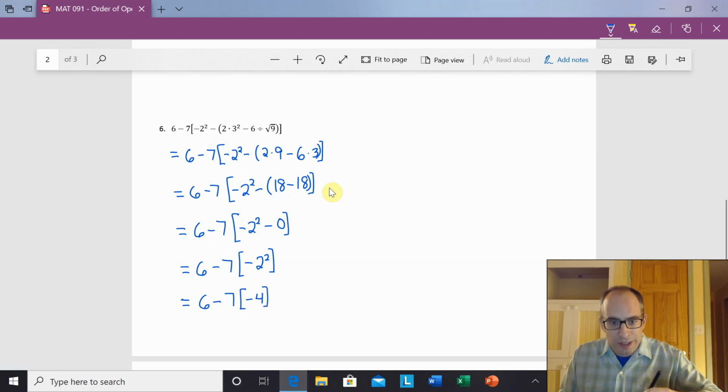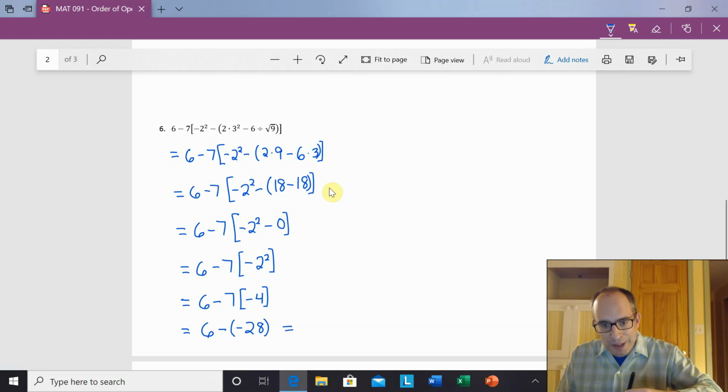And then we got 2 things left. We got subtraction, we got multiplication. The subtraction has got to go first. Or I'm saying that backwards. Subtraction goes last, multiplication goes first. 7 times negative 4 is negative 28, so 6 minus, I guess I'll put this in parentheses, the negative 28, which is, and I'm kind of out of space, so I'm going to have to start going left to right now. So this will end up being 6 plus 28, and that is 34. And that's the answer.